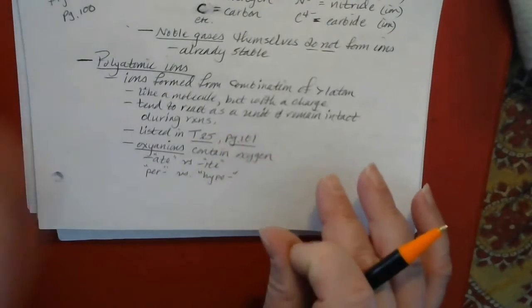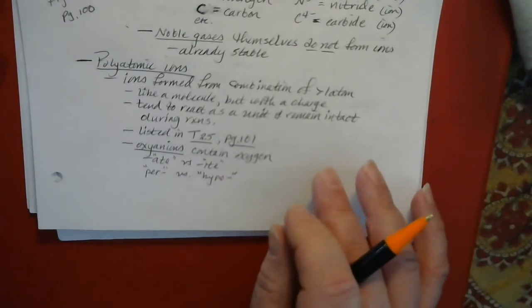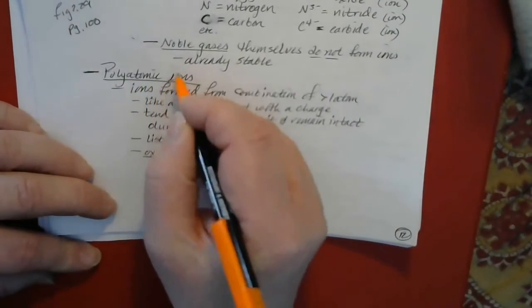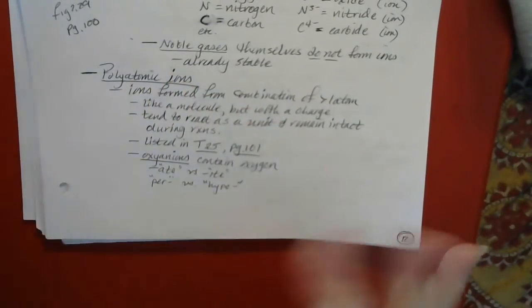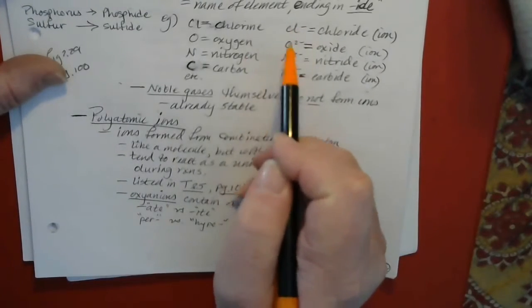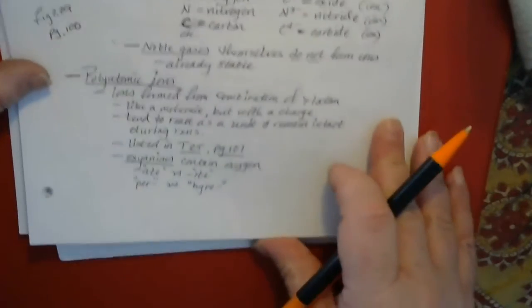Something else we need to cover, as long as we're talking about ions, is the idea of the polyatomic ion. If you think about the word polyatomic, poly is from a Greek word meaning many, and atomic refers to atoms, obviously. So polyatomic ions are ions that are made up of more than one atom at a time. We've been looking at ions here like Cl- and O2-. Each ion is formed from a single atom of an element.